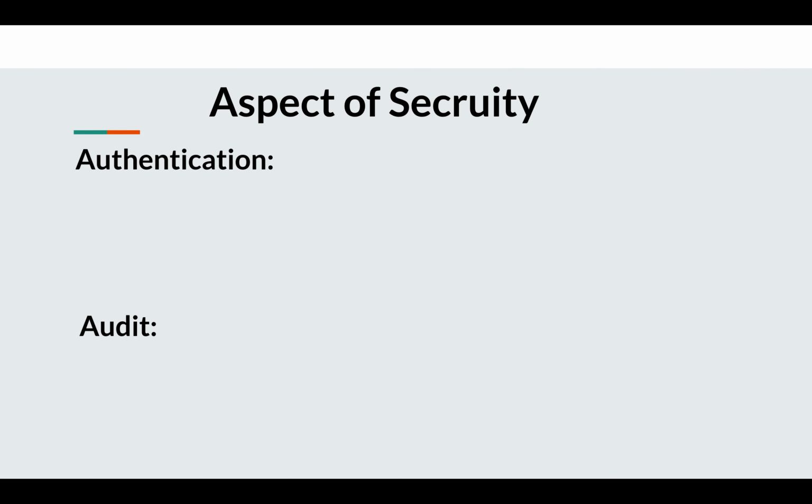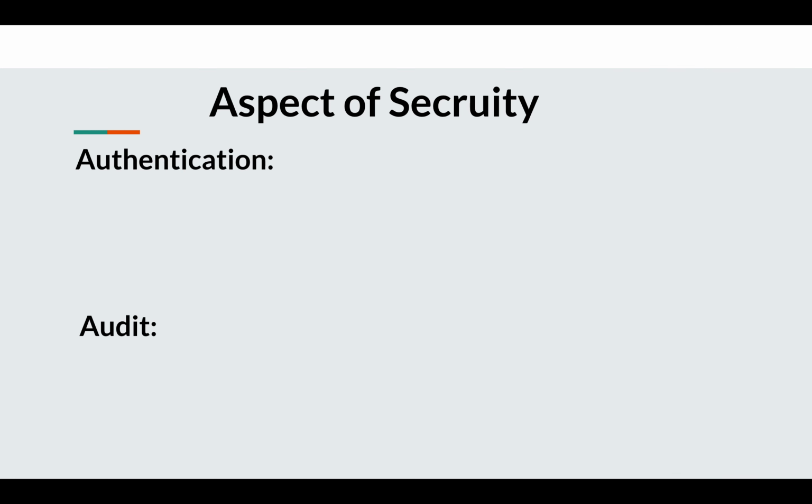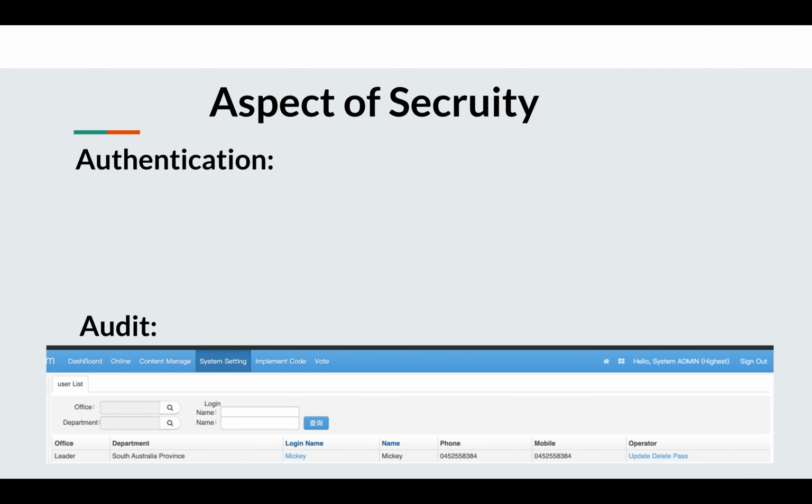In the aspect of the audit, we focus on the part of the registration. In the registration, users can input some essential messages and submit them, but the new users cannot log in to the system yet. The new accounts need to be checked by the system manager. System managers can update these accounts, pause them or delete them.